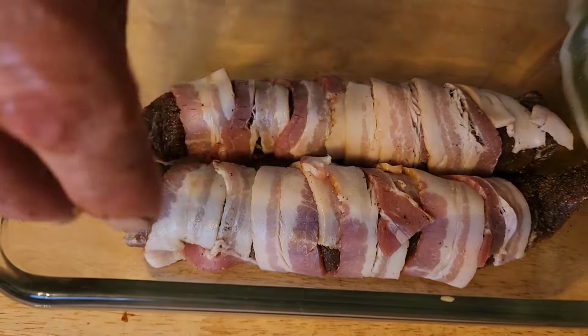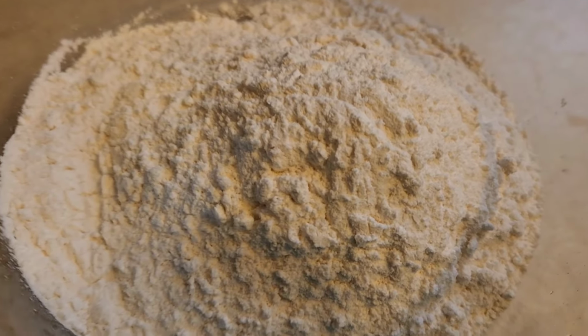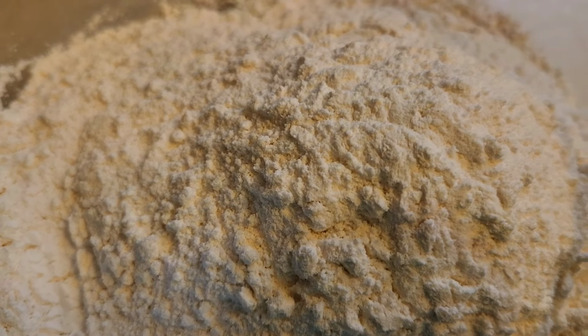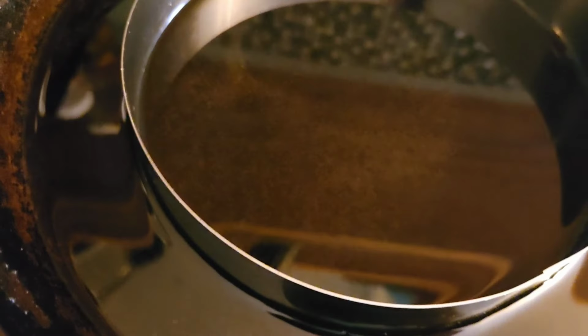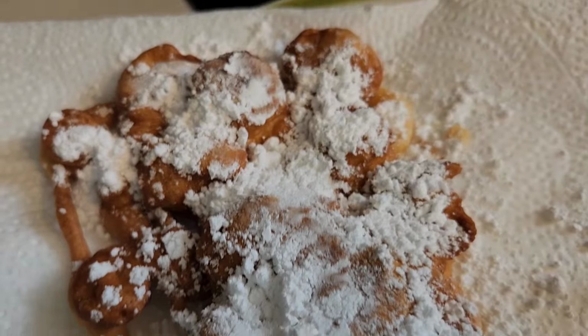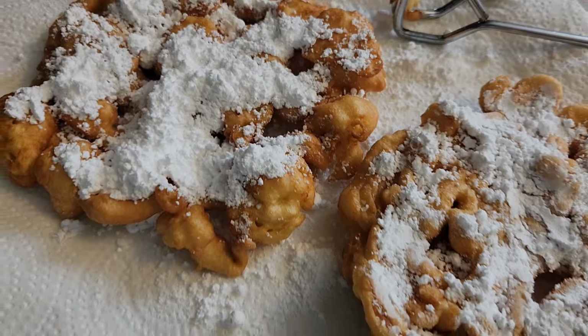Now we're back. In the meantime, we're back to cooking again. I am cooking funnel cakes. I'm excited. So first we got some flour, and then we're gonna put some sugar in there, and then some eggs, some vanilla, mix it all together. Put it up in this pan right here in this little ring, drizzle it over in there, and when you take it out, put some powdered sugar on it. Got some funnel cakes ready.